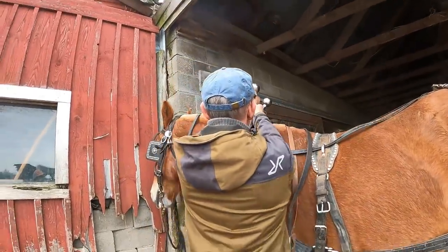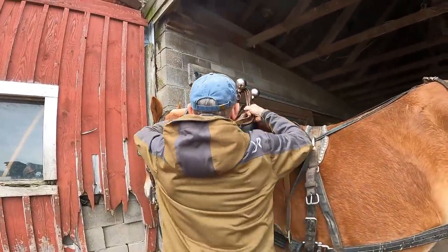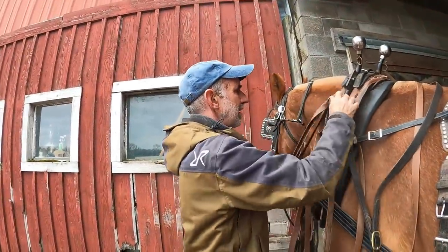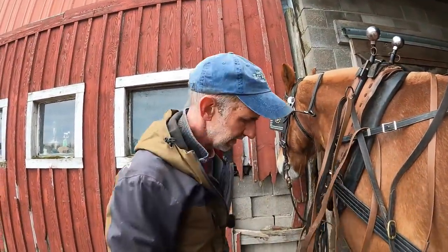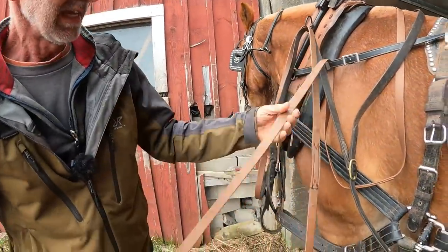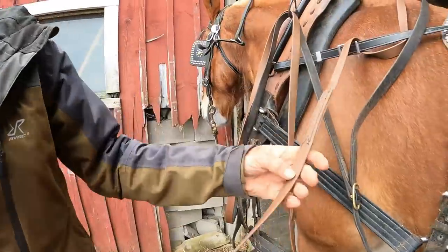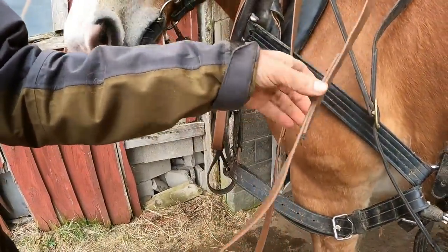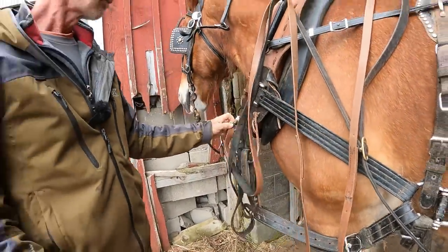Now these lines are actually team lines also. You can tell because they've got the holes in them where this buckle would go for the team lines. But I've kept them just as single lines.